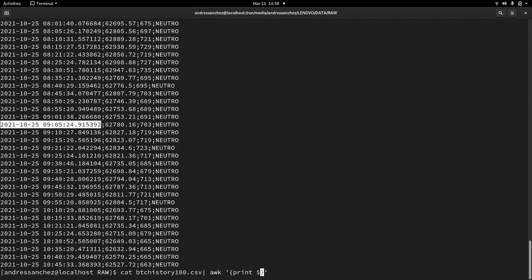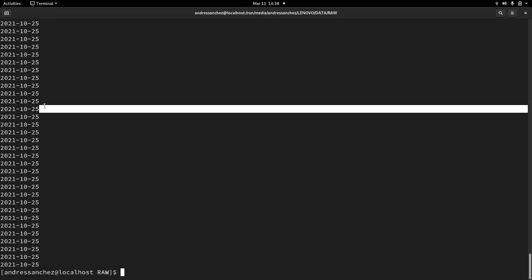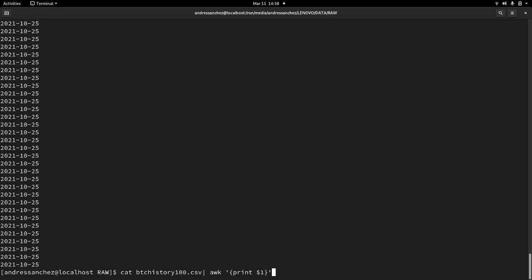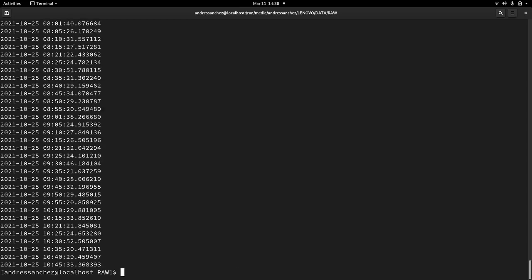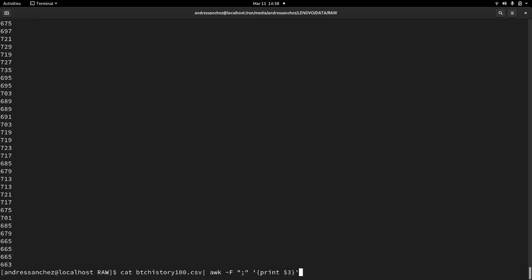But I want to print column 1. AWK will take the space as the separator. If I want AWK to use the semicolon as the separator, I have to indicate it with this flag. Now AWK is giving me the first column, the second, and so it will do for the third and the fourth.